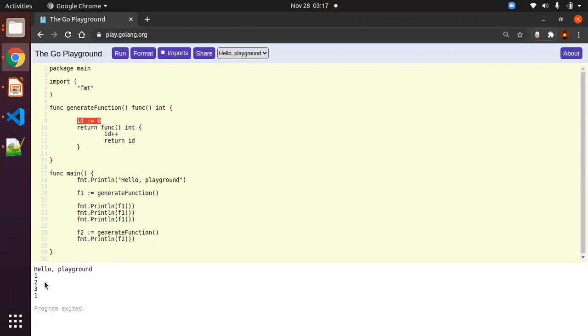That's the reason you see that the first time you call f1, the attached id is incremented to 1 and it displays 1. The second time you call the same function, it is attached to id, but this time id is 1. Now it increments to 2 and displays 2, and so on. But as soon as you create a new variable, it generates an entirely new set of the function and the id starts from 0. Again it increments, and that's why you are seeing the value 1.